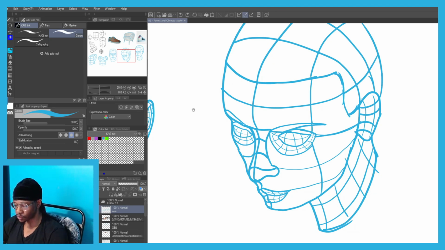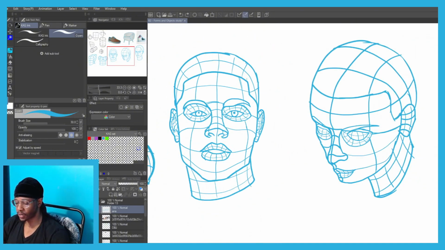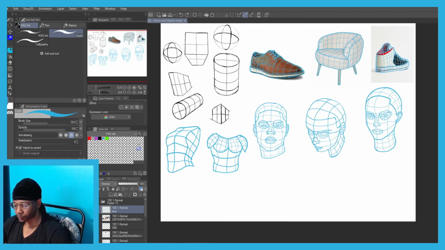And also you have to take note of the eyes, this part over here, because this part is hollow. It's not all of your eyeball. It's really hollow, and you will know those things by studying the head anatomy, just studying the skull and everything. So when you do the breakdown on the superficial level, meaning just the surface of the face, you'll be able to know where to put the hollow part, the part that has the muscle, the bony part, and all this stuff.